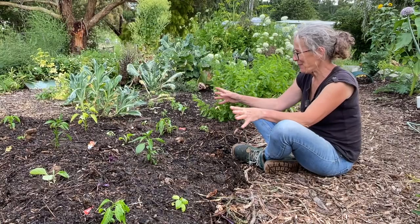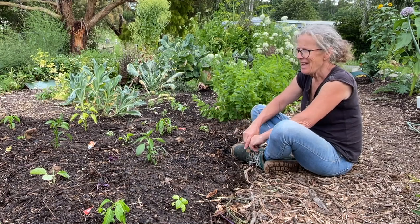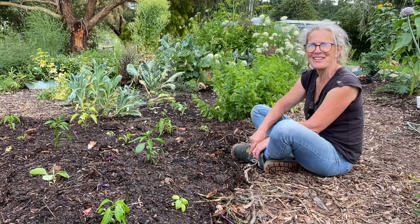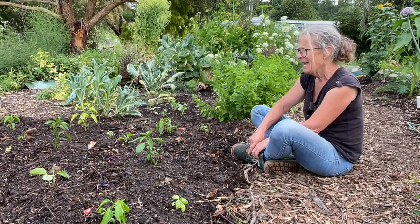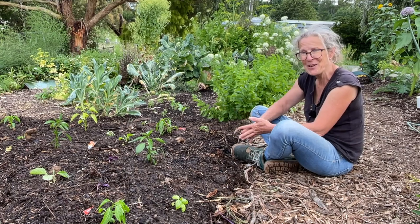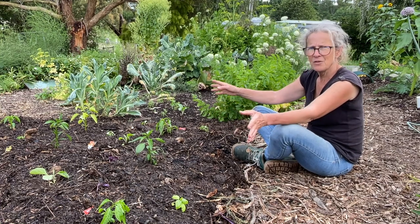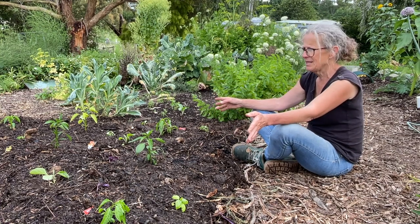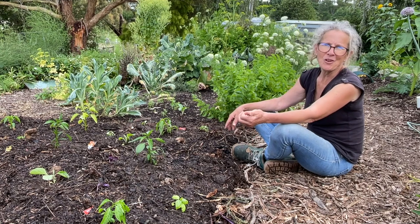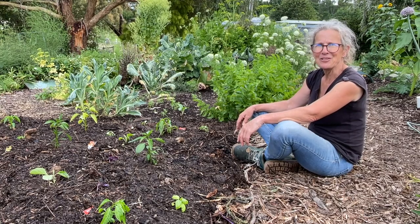Well, it feels good to have my garden bed all renovated and with some new plants in. It does feel a little bit like cheating but I'm not going to be too hard on myself. I'm still learning to grow from seed and grow decent plants, and this year was a bit of a fail in terms of the pepper plants. But my tomatoes are going great so I won't be too hard on myself. Hopefully I'll get some cover over the top of this before the birds do any damage, and hopefully that will help get them established. But we've got some warm weather coming - something these plants really love - so no excuses, they'll have to grow well.